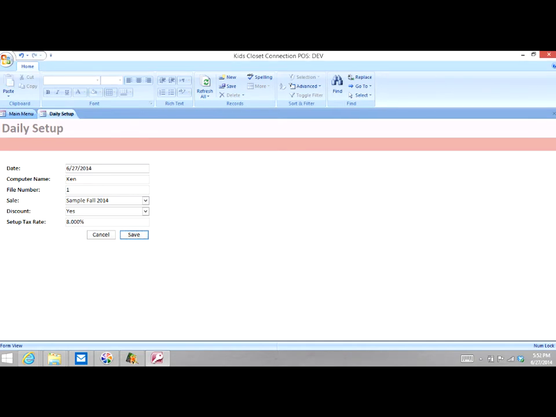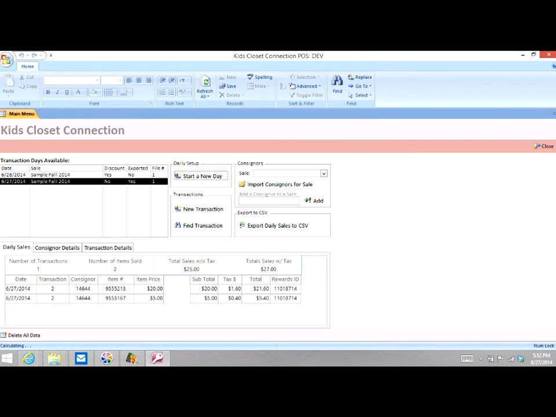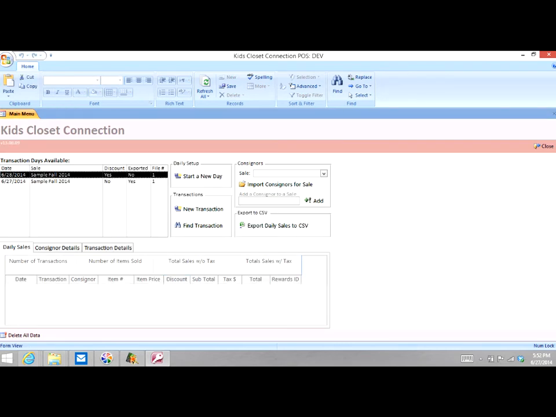In this case, because I'm going to go back and change this to 6/28, since today's would be a different date, and now I'm going to save it. You need to go back here, click on 6/28, and get ready for your first transaction. But before doing so, you will need to scan a special code that is in your exhibit. That is Exhibit E. You will need to scan the half price day barcode in Exhibit E.